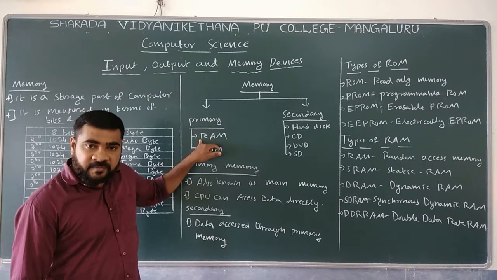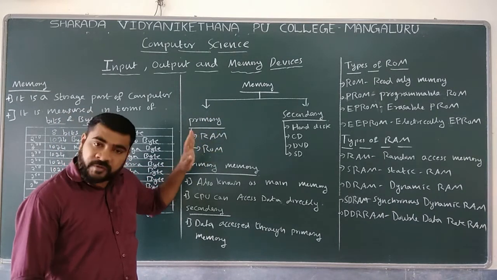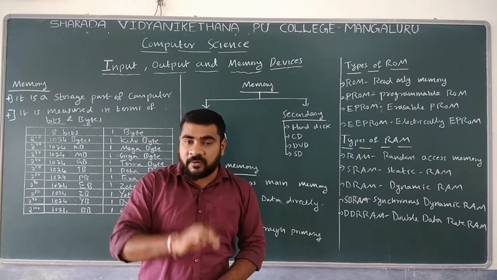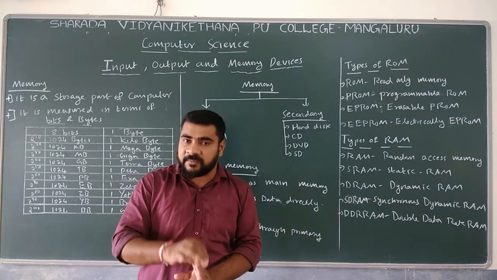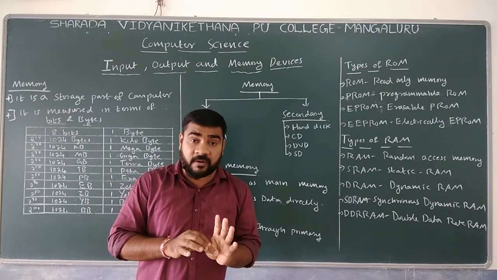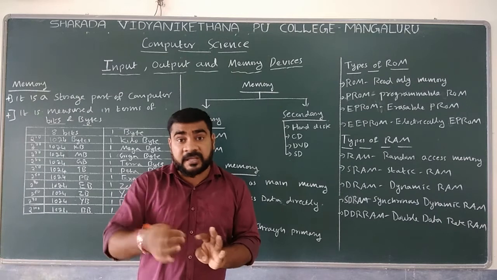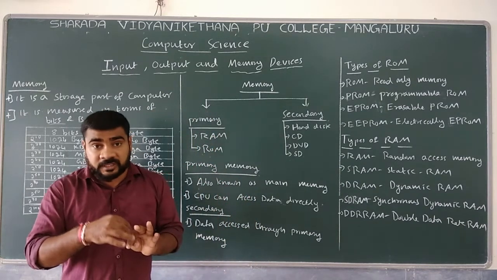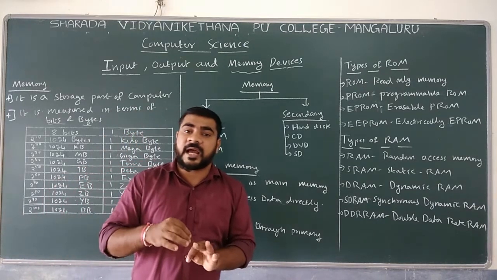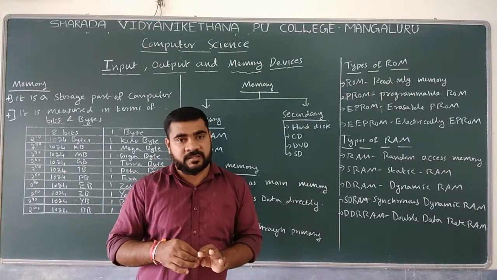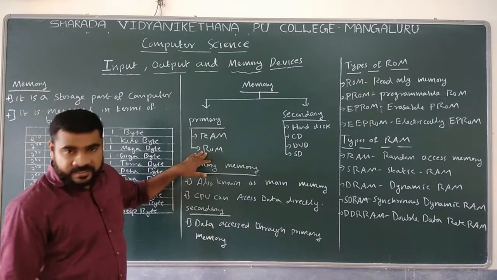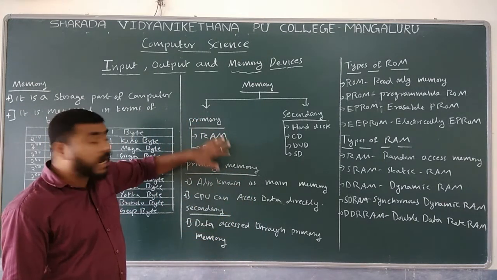Because in primary memory there are two memories, RAM and ROM, and both are primary memories. If you take the RAM, when power goes off, the data stored in the RAM will be erased if the power supply is switched off. But in a ROM device, data will be stored permanently. So we can't say that.